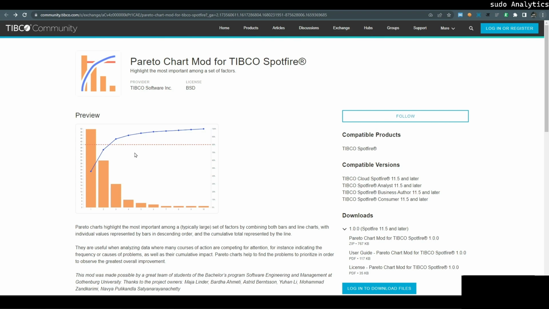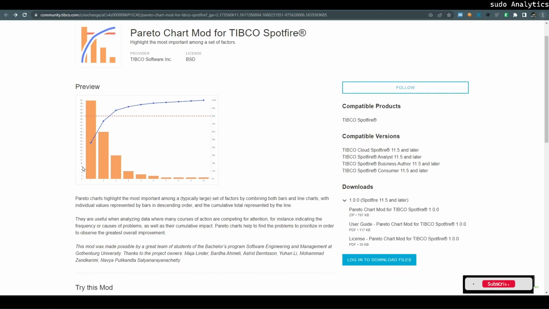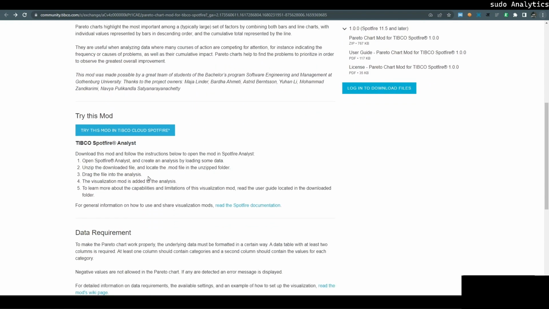As the Pareto rule says, there will be an unequal relationship between causes and effects, so the number of categories will be split between 80 and 20. To achieve this, we split the dataset in that way. Let's see how we can achieve this using TIBCO Spotfire and how traditionally we used to do it.